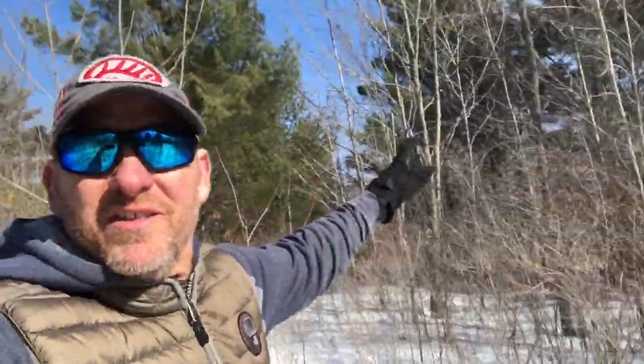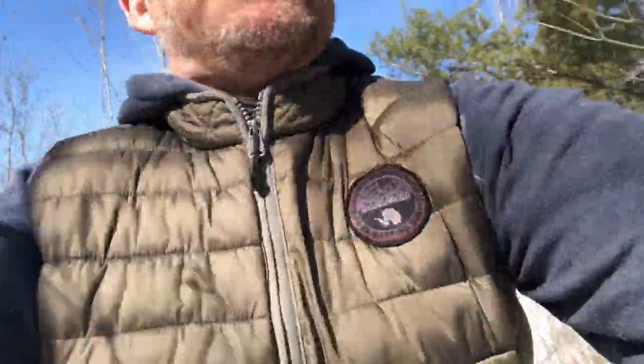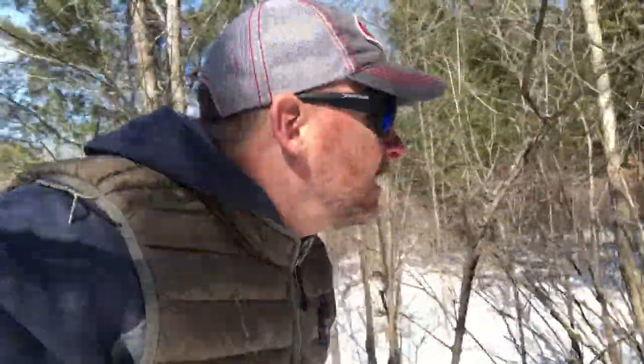So our strategy for the shed hunt is to focus on the areas we think they're going to be bedding, and we're working these pines. Under each one of these pine trees is a bare spot, and there's a lot of trails that have been working their way in here. And those bare spots mean that the ground is slightly warmer there. So that's been the tactic of the day. We shall see if it works out.